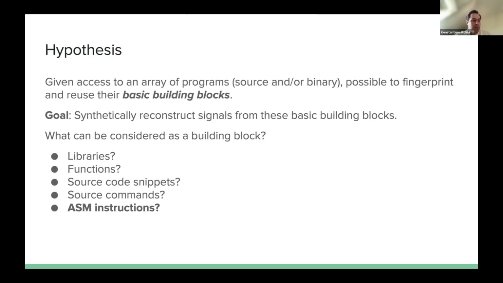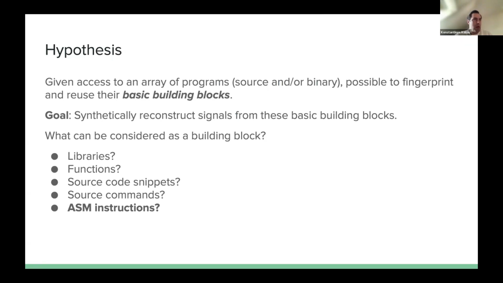And if given access to the source code of the program, the answer is obvious. We could try to synthetically generate something that approximates the electromagnetic signal that we would obtain in practice, in real life conditions. How would that work? How could we possibly implement something like that?